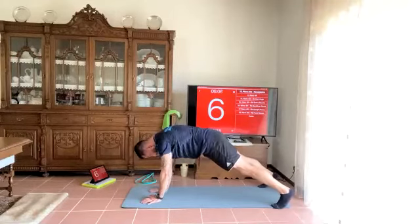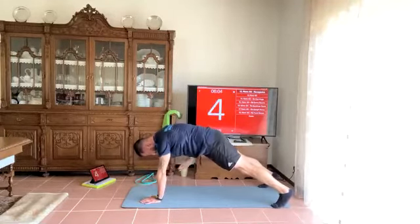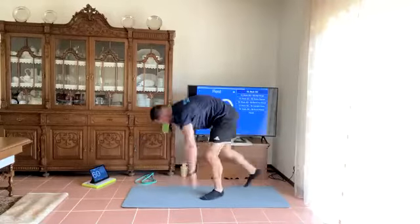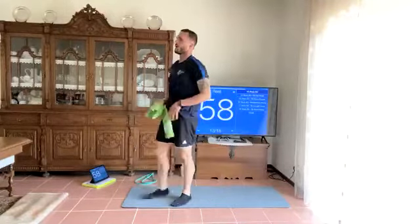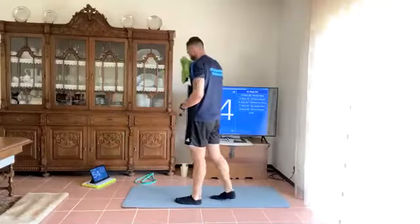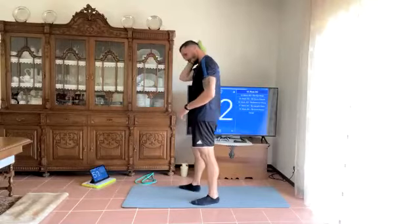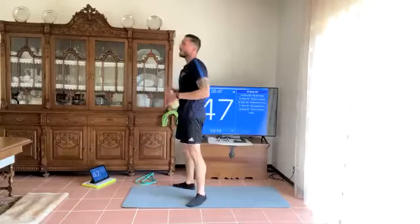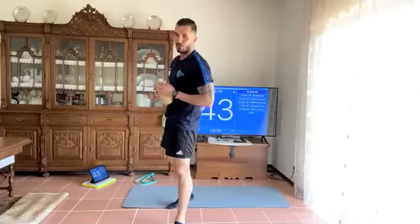Three, two, let's go for the last part. Resistance band again. Counting with the one we did on Monday, it's the third time we'll do the resistance band stuff. So let's go.